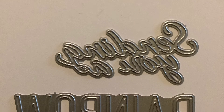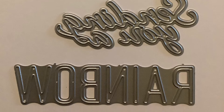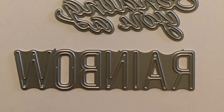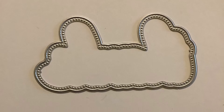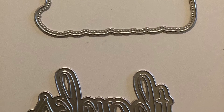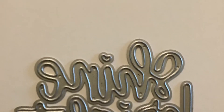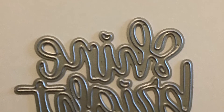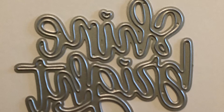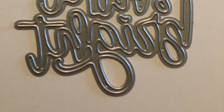And this one says 'sending you a rainbow' and I have some really pretty rainbow paper, so this will make a perfect card. This word has a background on it and the word is 'thanks,' and I thought this would be really nice for a card. And this die cut says 'shine bright' — I thought that was a positive, uplifting word, so it would be perfect.